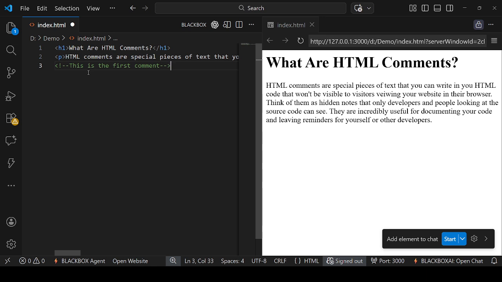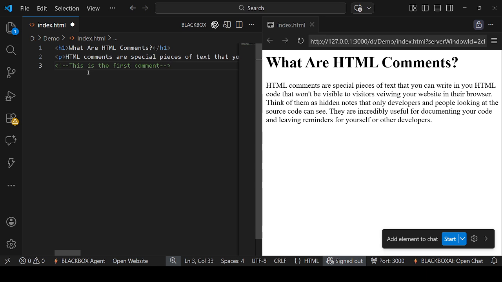Here is something more crucial to understand: comments are not displayed by the browser. When someone visits your website, they won't see your comments at all. The browser simply ignores them completely. However, this is important: comments can still be seen if someone views your page's source code. If someone opens the source code of your page, he or she will see the comment. So never put sensitive information like passwords or private notes in your HTML comments, because anyone can view the source code of your web page.